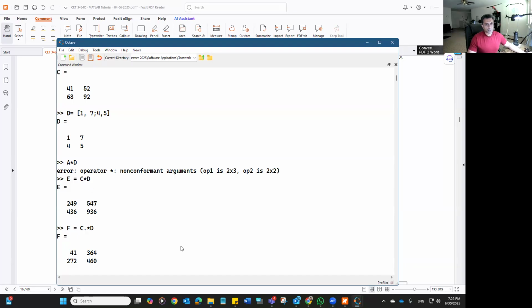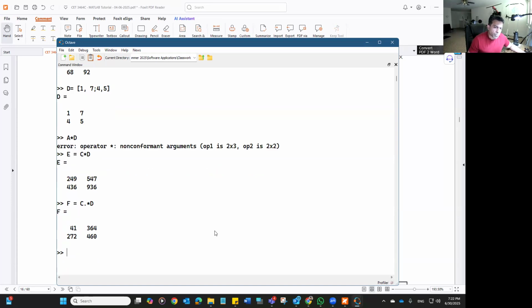In general, anytime you're performing an array-wise operation, you are going to put a period before the multiplication sign, before the division sign, and before the power sign. Array-wise operation again means that you are operating on the individual components of either the same matrix or vector, or between two matrices or two vectors.